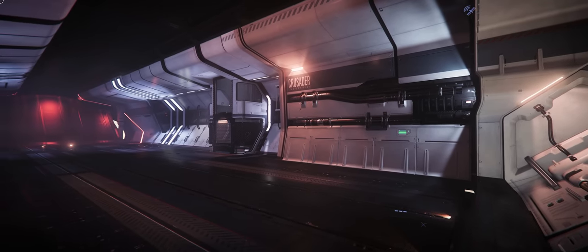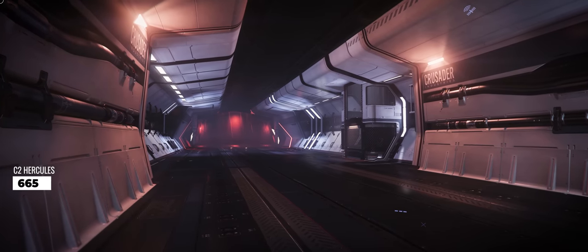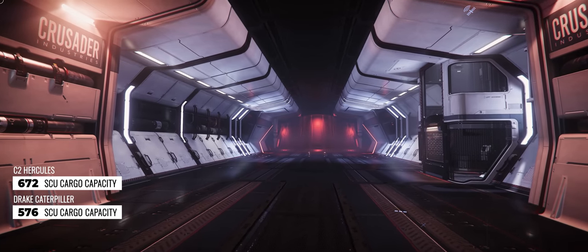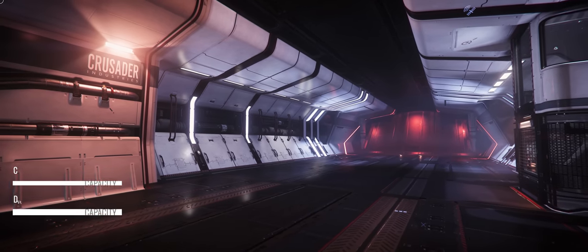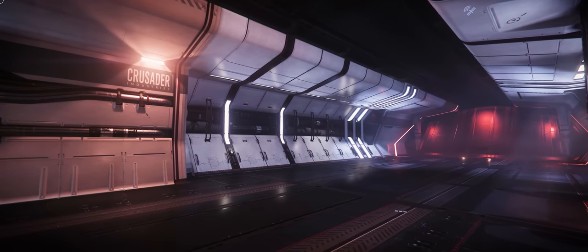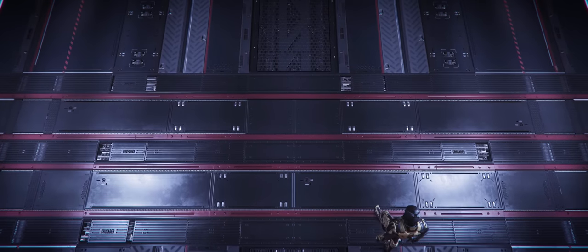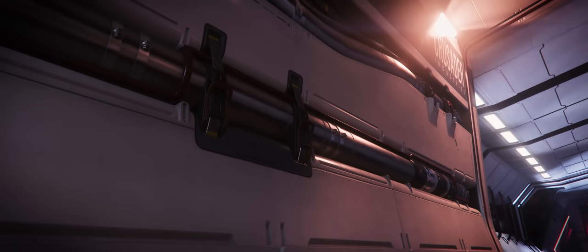For a cargo vessel, the interior is really well lit and comfortably designed. The C2 can hold 672 SCU of cargo compared to the Caterpillar's 576, while the military variant holds just a little bit less at 468 SCU, making it inferior to the Caterpillar for cargo hauling. Going back to design, I really like the attention to detail when it comes to the floor plating. They've added things like tie-downs and a special area specifically designed for the Nova tank's treads to find purchase on the slick metallic surface. This attention to detail continues throughout the ship, where mechanicals are routinely revealed, selling the believability of the ship overall.